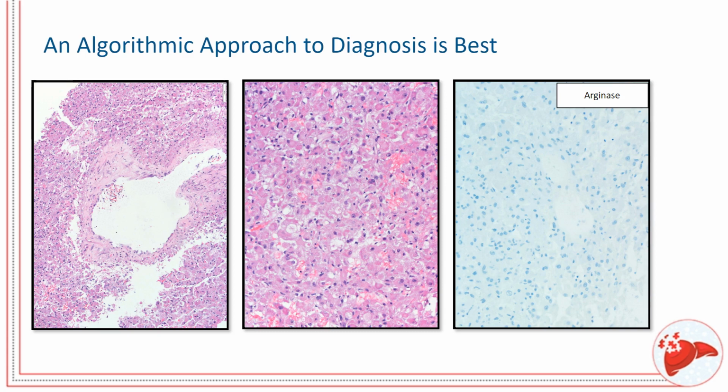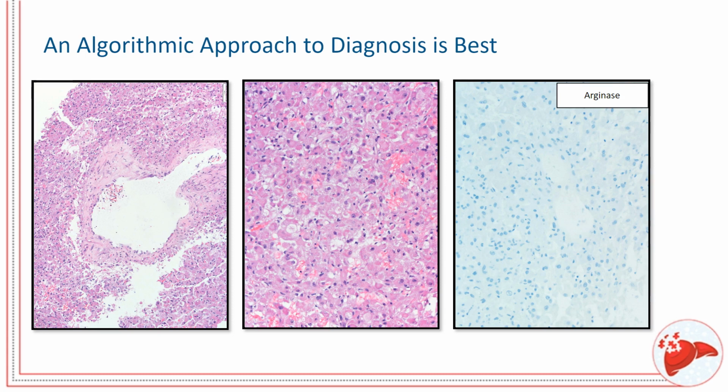But when you look at the arginase, this case was negative for arginase. It was also negative for Hepar. It was sent in consultation as an HCC that happened to be negative for arginase and Hepar. But if you look at the center panel really carefully, you'll see that there are some spider cells here, where you have the condensation of cytoplasm centrally, with almost tentacles of cytoplasm, or thin threads of cytoplasm, extending out to the cell membrane. And this particular tumor is positive for both smooth muscle actin and melanocytic markers.